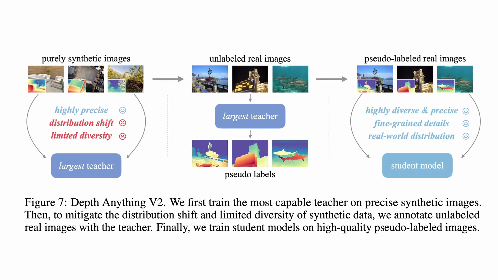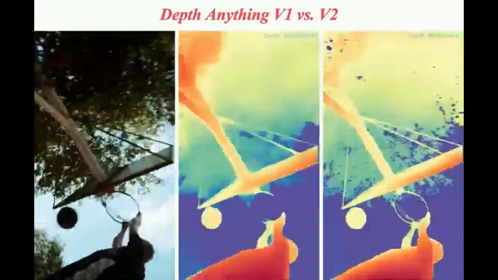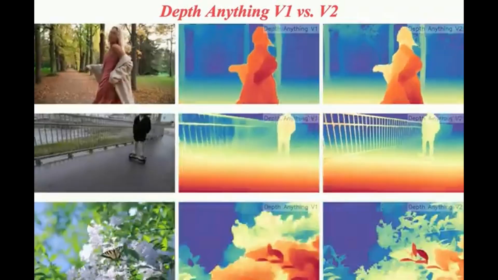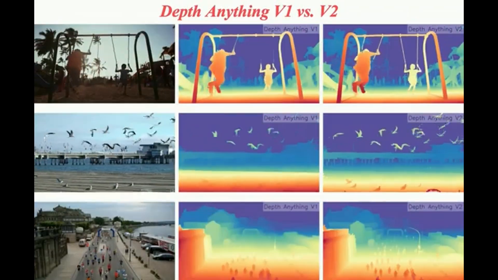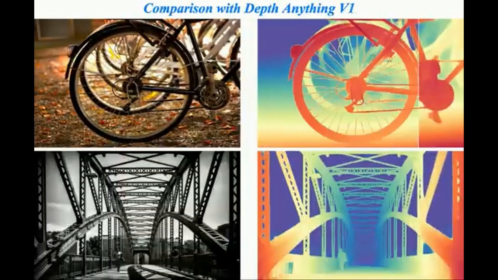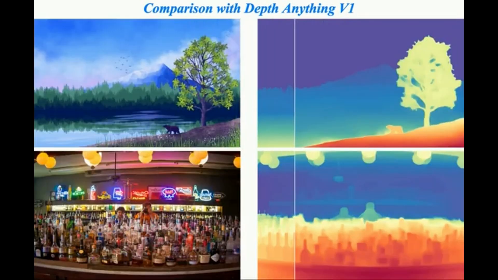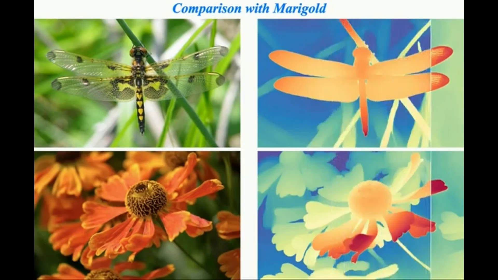Those are the main takeaways from Depth Anything and Depth Anything V2. The original Depth Anything model emphasized the importance of using unlabeled images in the MDE training pipeline, introducing a knowledge distillation pipeline with teacher training, pseudo-labeling, and training the student network on a combination of labeled and unlabeled images. Depth Anything V2 improves upon V1 by ignoring real-world sensor datasets entirely and only using synthetic computer-generated images. With these techniques, Depth Anything V2 can predict fine-level depth maps and handle transparent and reflective surfaces more effectively. Thanks for watching — you're magnificent, please don't forget to subscribe.